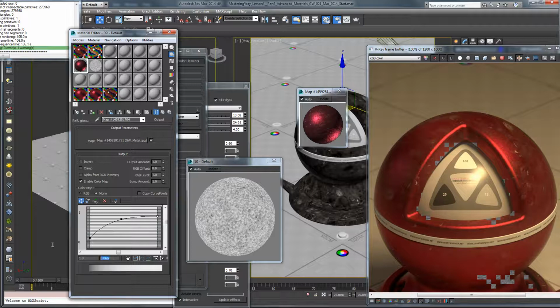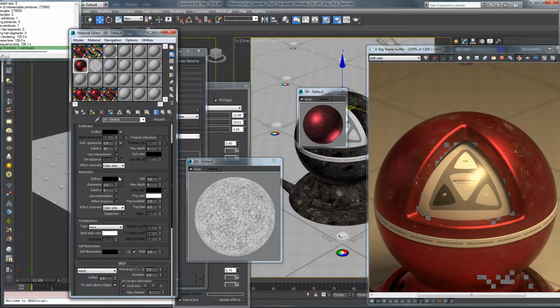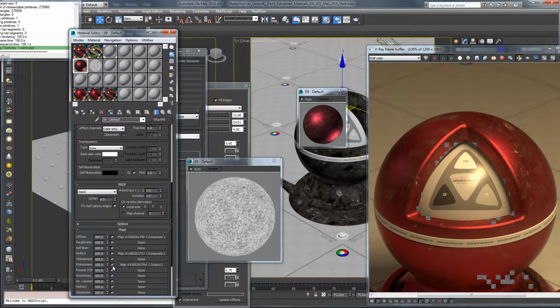On this top point, I'm going to set it to 0.8 and just compare it with the off version. So you can see we're a bit too spread. That's with the map and without the map.